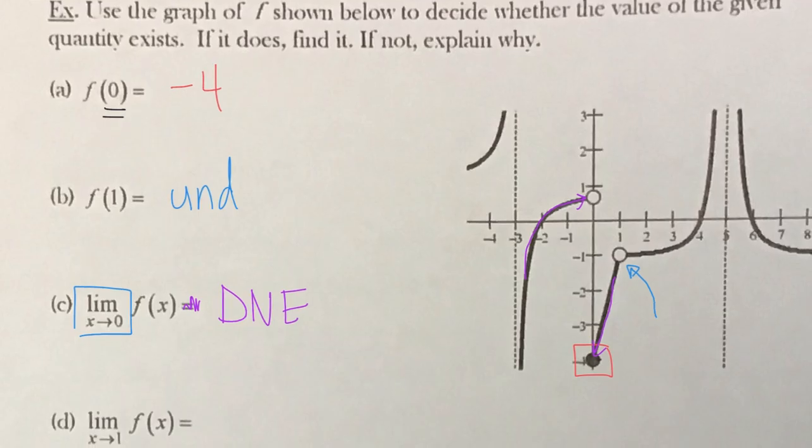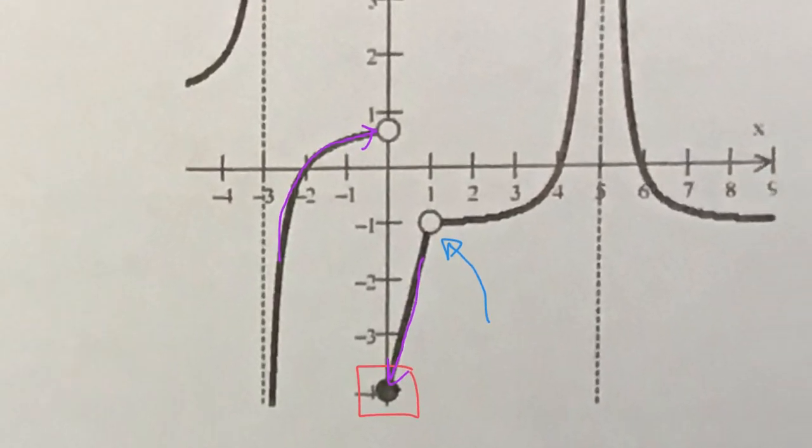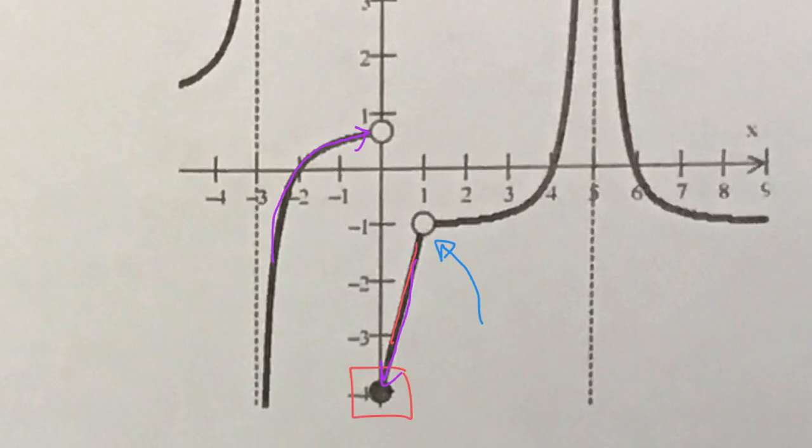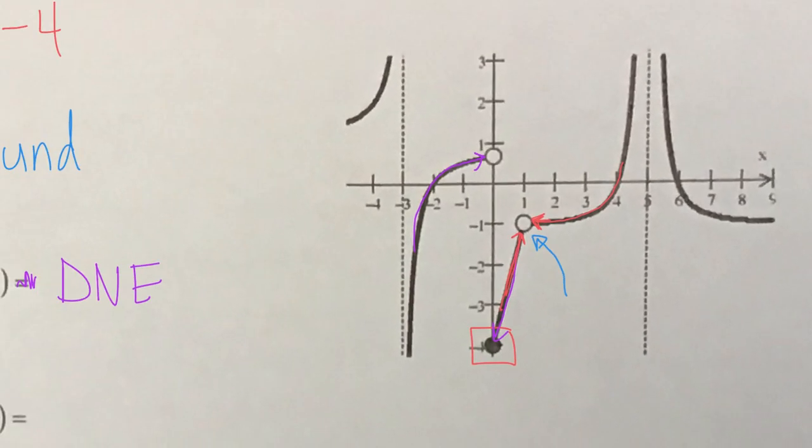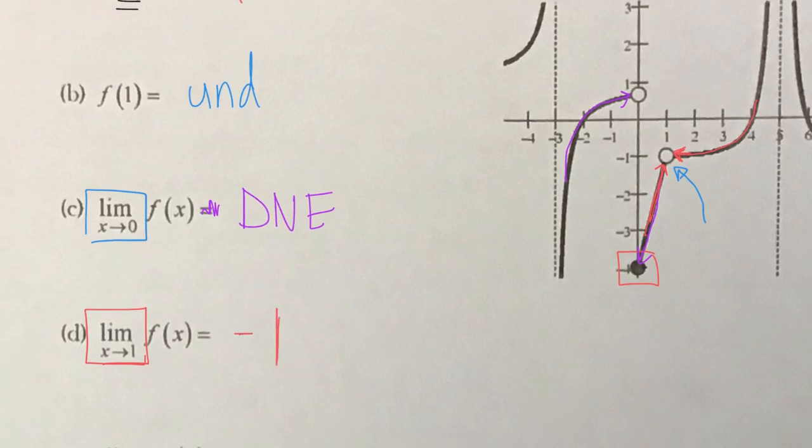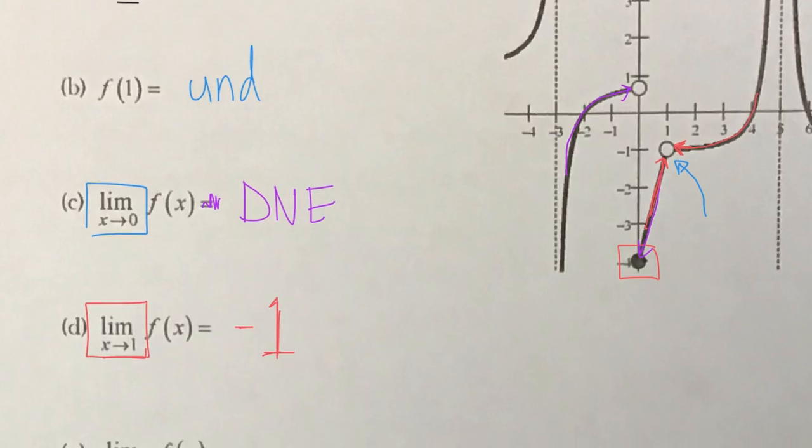Okay, how about at +1 though? What is the limit of our graph at +1? So from the left side, our y value is approaching -1, and from the right side, our y value is also approaching -1. So as long as the left side and the right side are approaching that same y value, then that is the limit. Even though our graph does not exist right there, the limit does. Right? The graph is approaching a y value of -1, even though it's never going to actually reach -1.